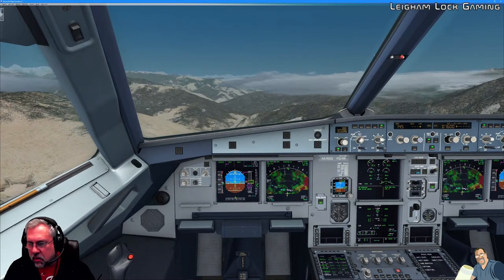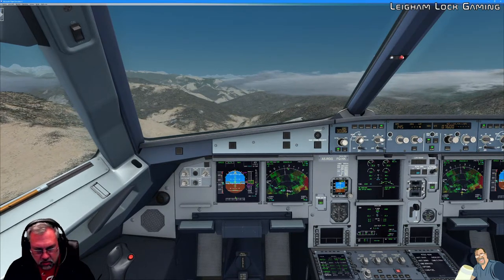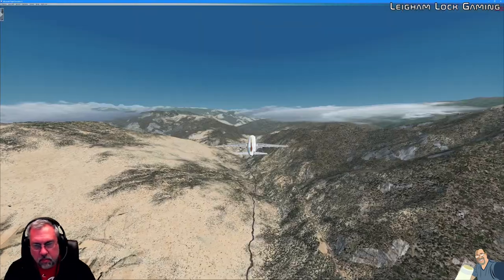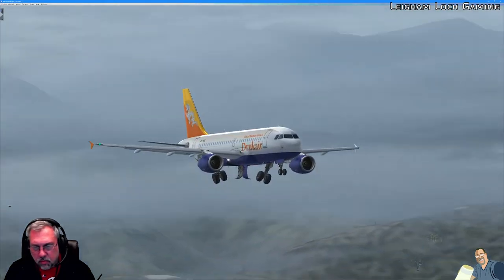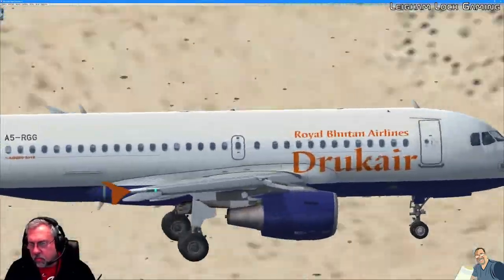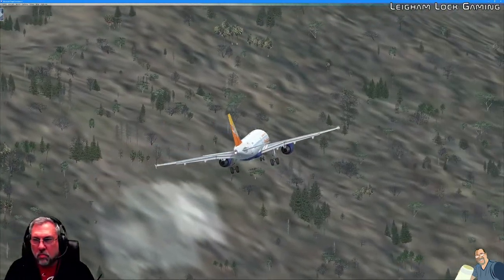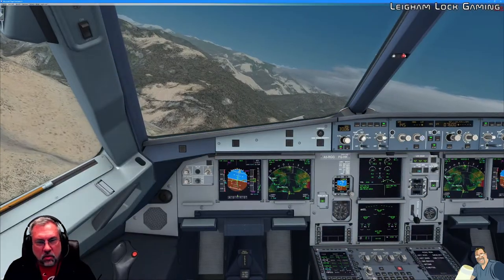Now comes the hard part. Everything appears to be set for landing. Going to go ahead and deploy the landing gear. That's pretty scary. Coming around the bend.